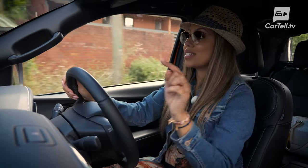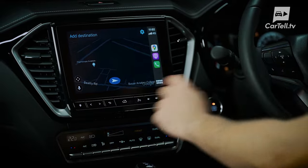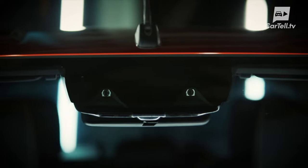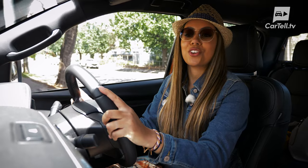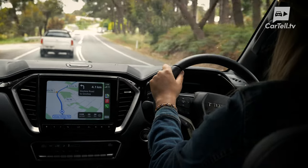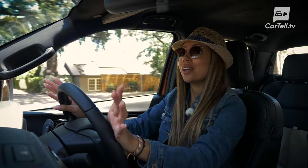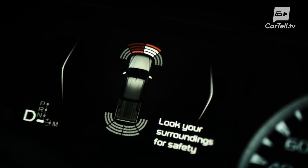The new D-MAX has a five-star ANCAP safety rating tested this year and packs the latest tech. Your phone functions are presented on a nine-inch touchscreen via Apple CarPlay or Android Auto, and voice recognition helps with controls when you need to keep your eyes on the road. Parking and navigating tight spaces is made easy via the camera, rear and front park assist, and rear cross traffic alert — that feature is great when backing out of a driveway. People anxious about driving big vehicles will welcome mis-acceleration mitigation, which applies the brakes if it detects an accidental throttle push near a collision. You also get blind spot monitoring, forward collision warning, AEB, and more.